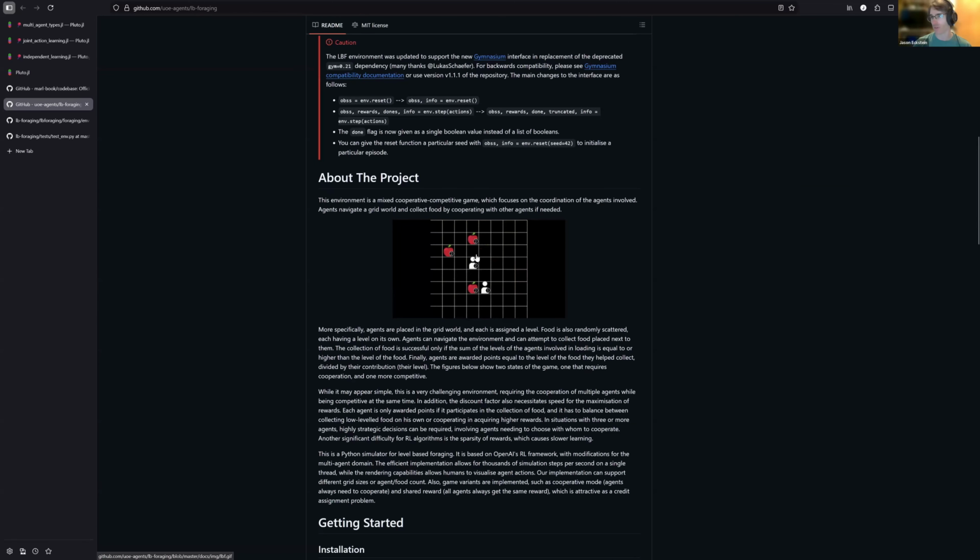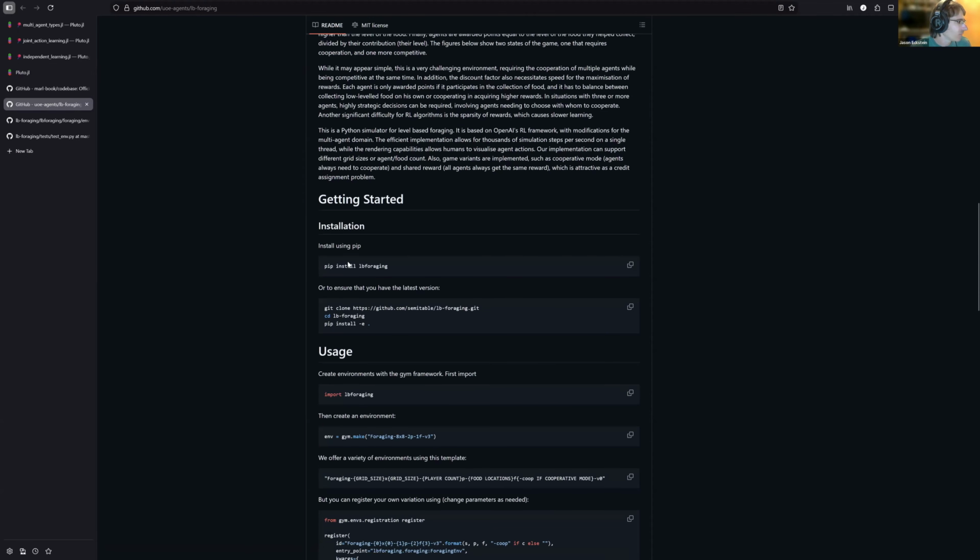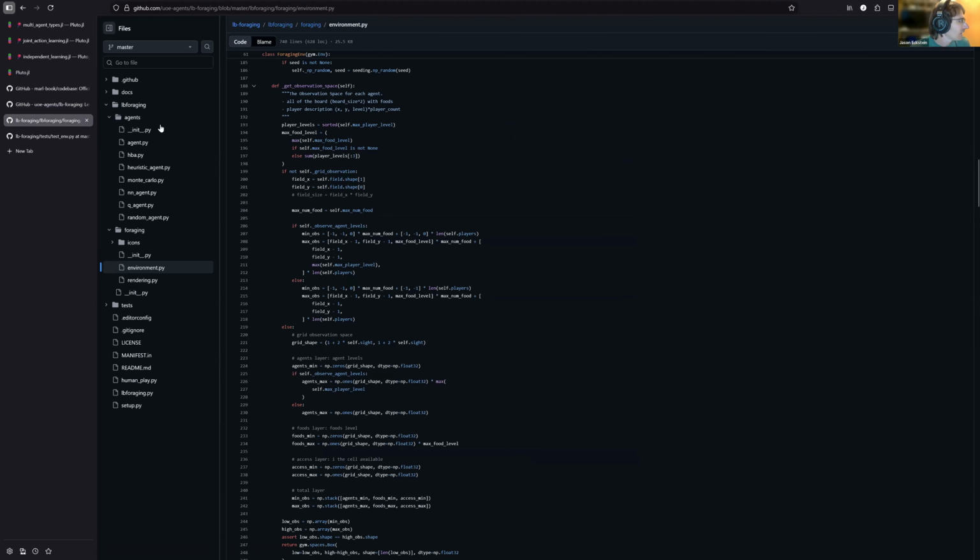They also have their own visualization tool for this problem. And you have to install it with pip, and this is the whole repository for the level-based foraging environment. It's a lot of lines of code. It has to interface with all this gym stuff.